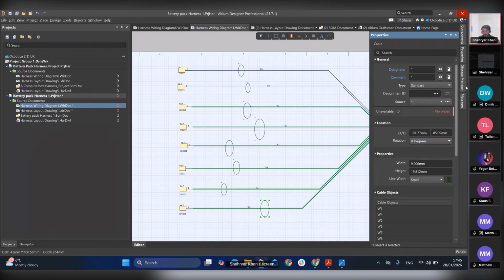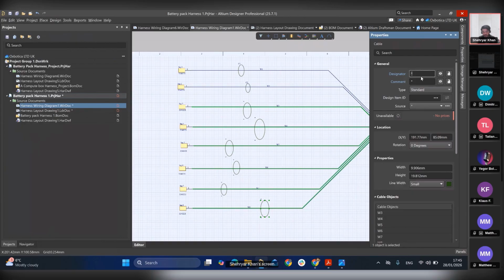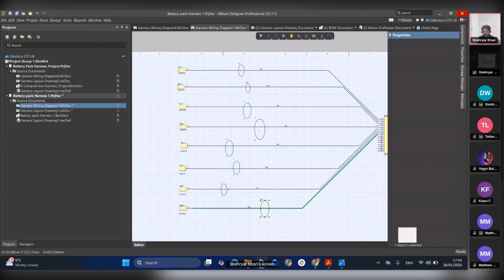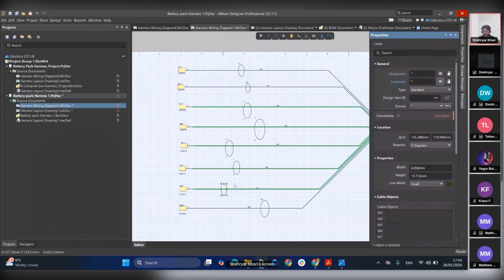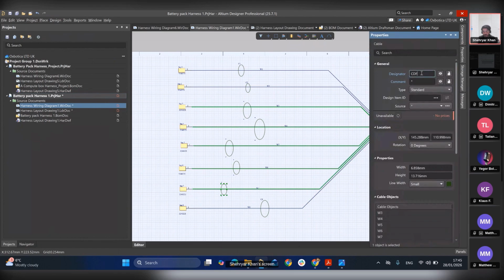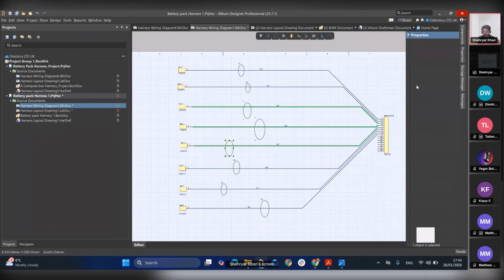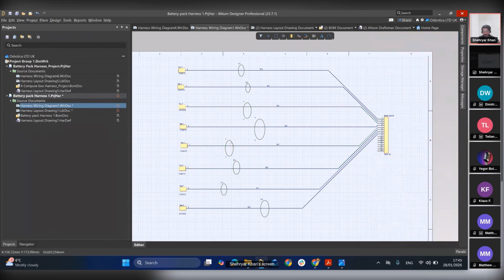Once this is done, this was C8. I'm defining my designators for the cables. C7, hide your comment. C6, hide your comment. Double click this cable.